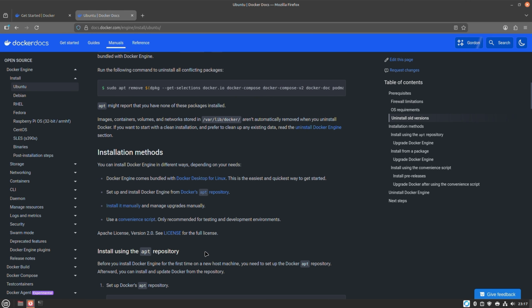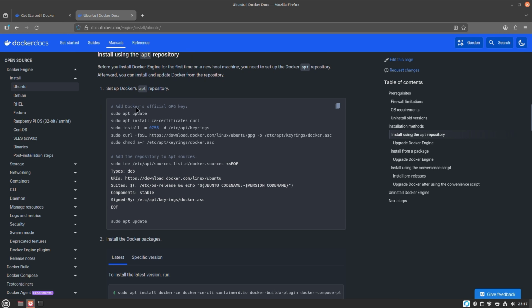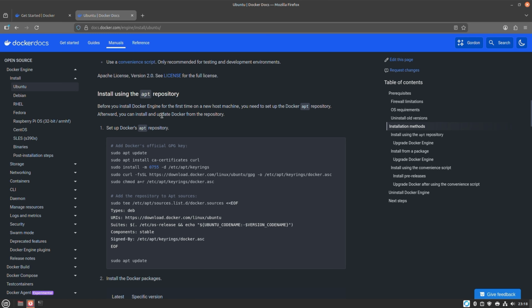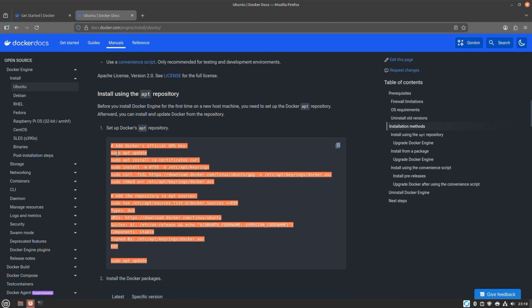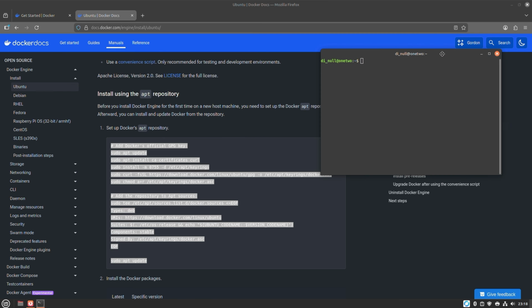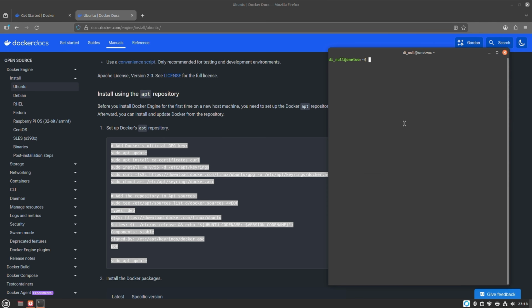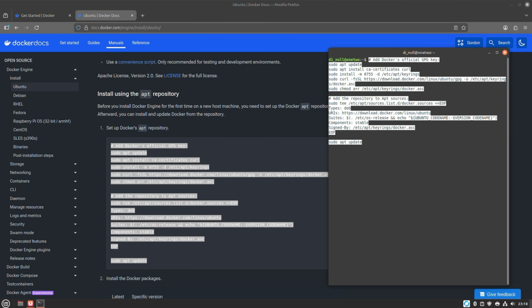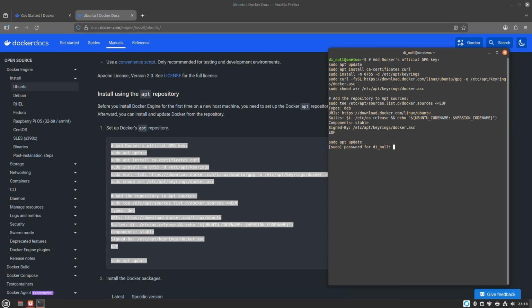and I need installation using the apt repository. Set up Docker's apt repository. Basically no-brainer, just copy things from here and paste it into the terminal and then just execute. So open terminal, let's move it here and paste it here and execute.